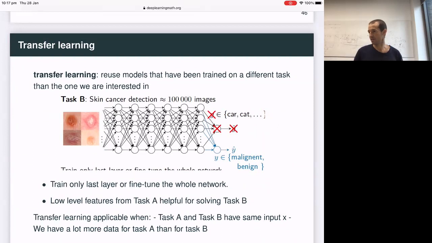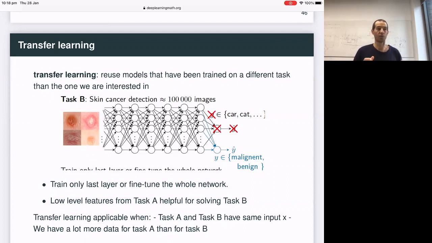So the idea will be to use the previous architecture and the previous model, and of course you don't want to classify car, cat, because you want to classify if the cancer is malignant or, I don't remember how to pronounce this one, cancer or not cancer.